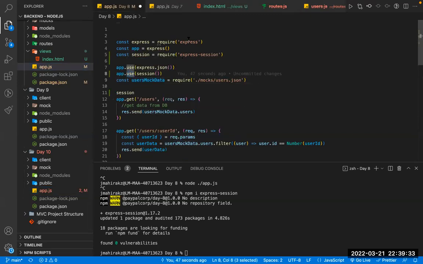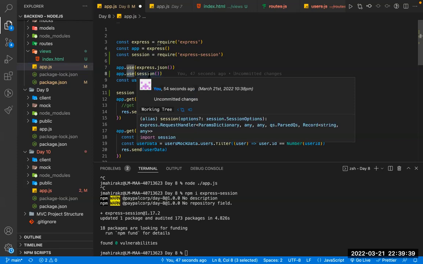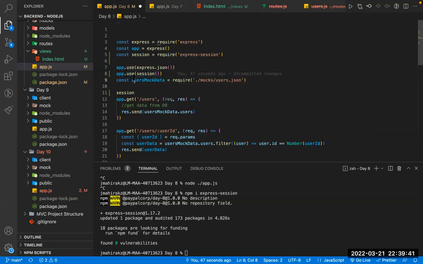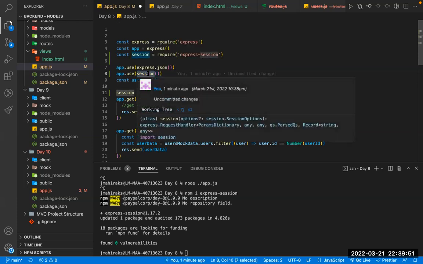Ma'am, right? In middleware, do we need to validate in all stages? Yeah, you are going to initiate this session middleware for all the requests. For every request, you need to access this session, right? For any request the user sends, you need to access the data from the session.